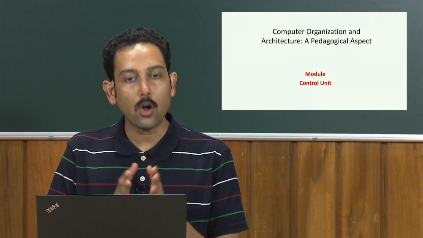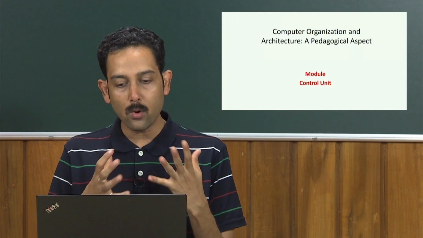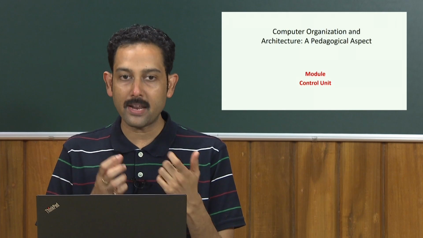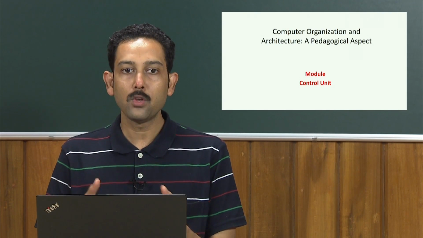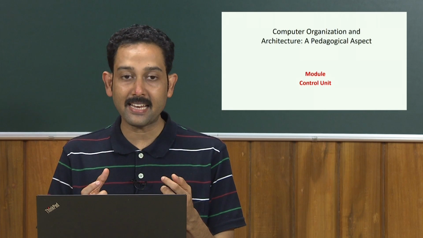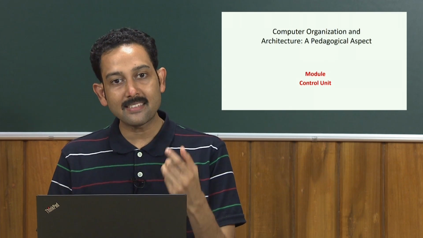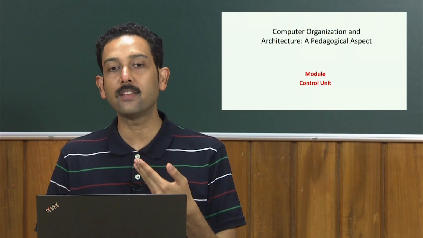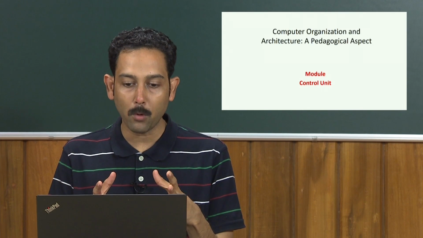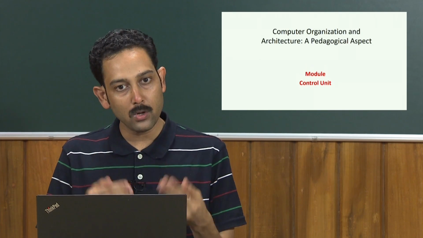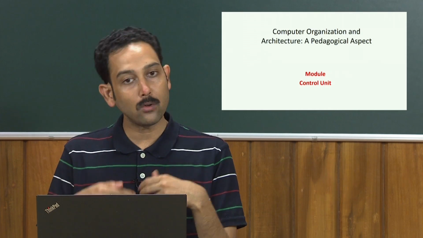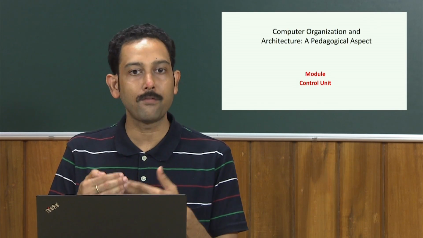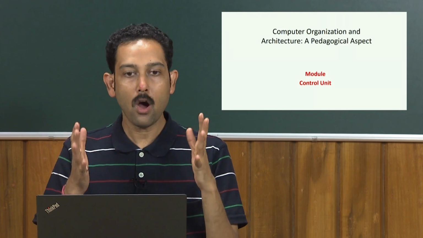In the next module, that is on the control unit, what are we going to see? We are going to look at how those units, like your registers, your memory, your CPU, your buses, are interconnected, what the exact signal flows required are, and how the signals are generated so that a code executes in a correct fashion. In this module we will mainly concentrate on how a control unit is generated, what the required signals are, how the signals are generated, and how the sequence of signals maintains a proper flow of the code execution. So, that is the basic idea of this module.